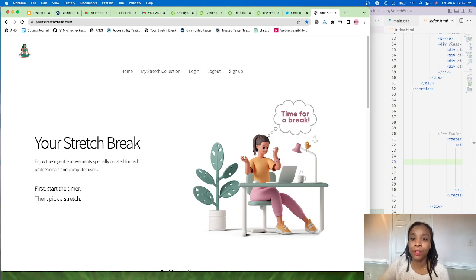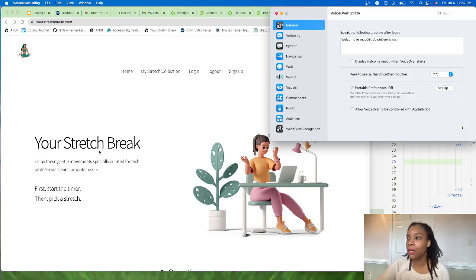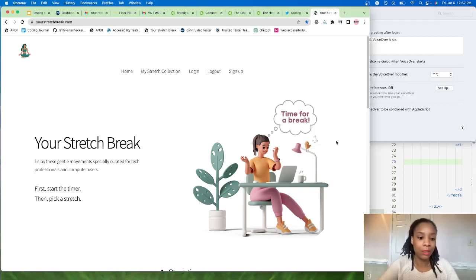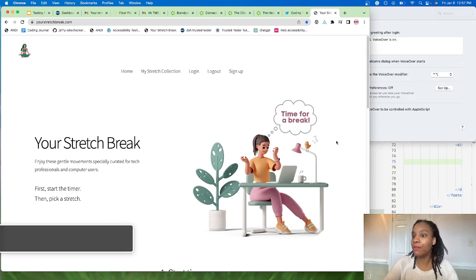Now what I'm going to do is use a screen reader to read the entire page. What I was doing just now was just letting the screen reader read whatever I focused on. But we want to make sure that when we get on this page, the screen reader can read the whole thing, right? So let's pull up our screen reader again. And I'm going to press Command F5.